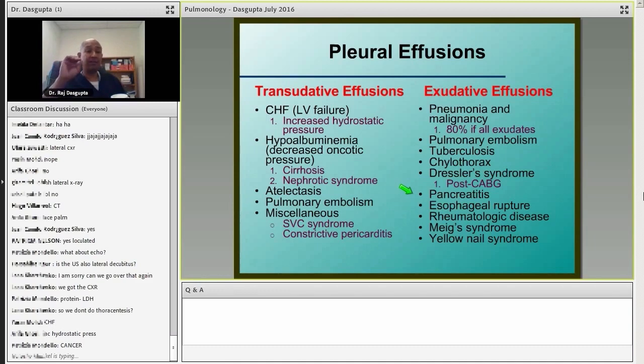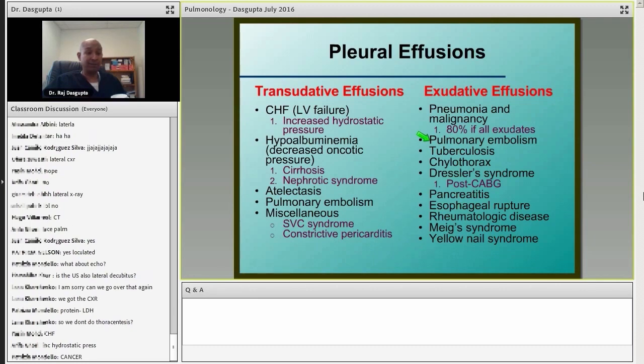But class, if you don't mind, can you write down one thing for exudates that they love? Look at this one over here. What does that arrow point to? Pulmonary embolism. So yeah, you got it. Pulmonary embolism can be a transudate or can be an exudate. So it likes to play both fields. And you know, Kaplan likes that kind of stuff. Things that could be kind of both. You know what I'm saying? So those are the ones that I definitely would know for the board exams.